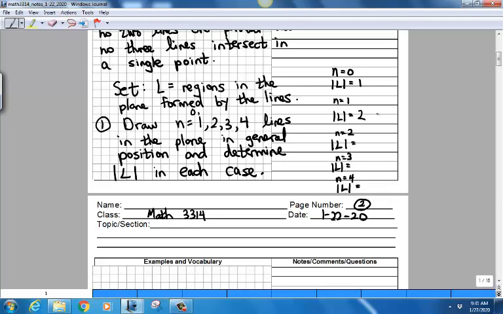Now, here's where it gets a little bit more interesting. What about when n is 2? This is not too hard, but remember, they're not parallel lines. That's important because the answer changes. Not parallel lines, because these lines are in general position. So how many do you get here? 4. That's pretty obvious, you're going to get 4 regions there. If they were parallel, though, you would only get 3. So it's important that we specify that they not be parallel.